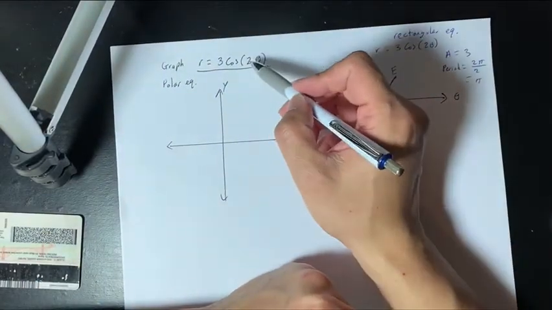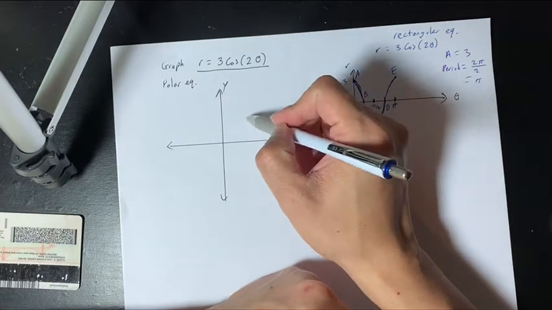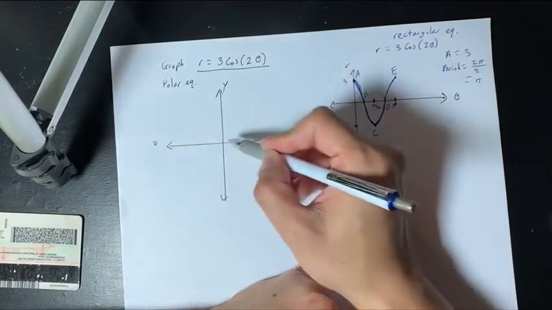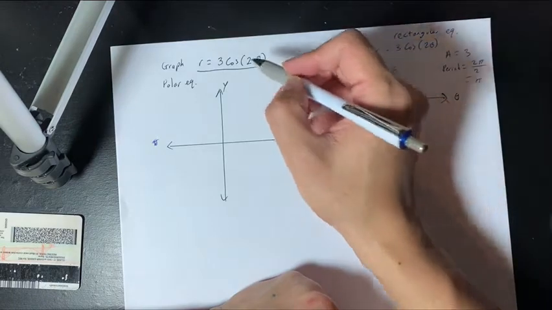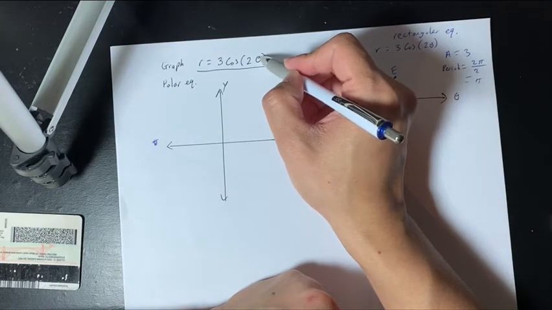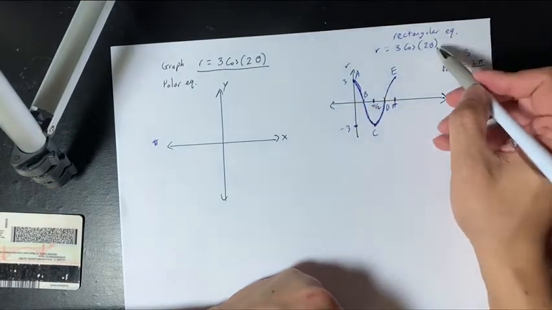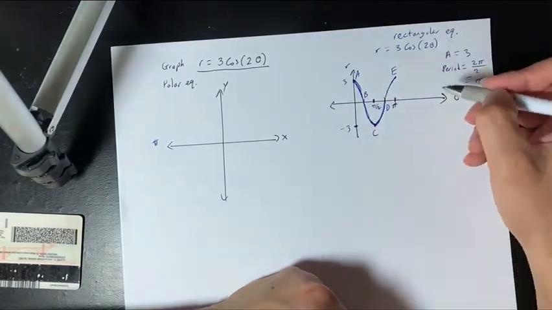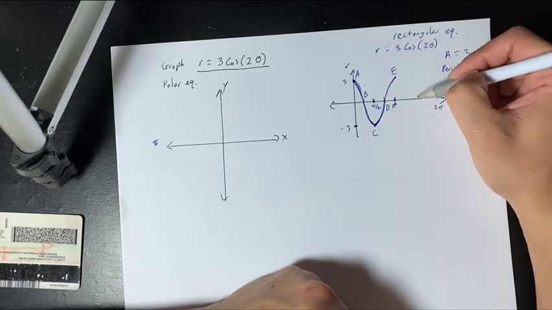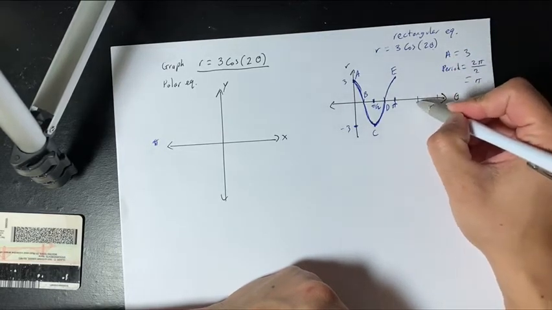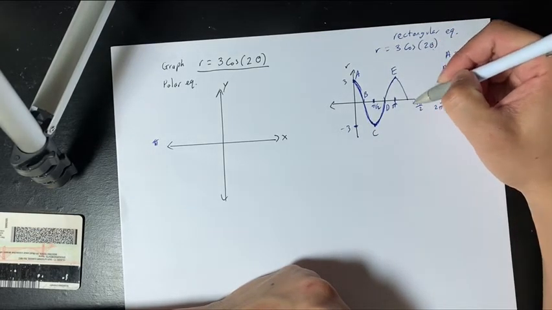In order to understand this graph, I would have to rotate theta around not just pi, but really 2 pi. So to understand this graph, I have to understand what theta is doing from 0 to 2 pi. So even though the period really ends at pi, I would have to graph this guy all the way to 2 pi. But I know what it is because it would just repeat itself.